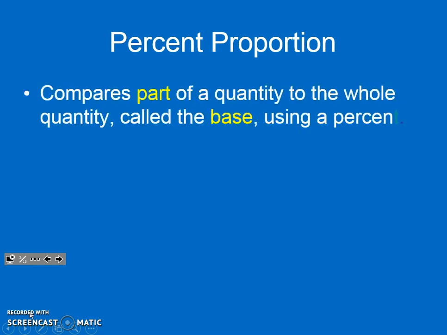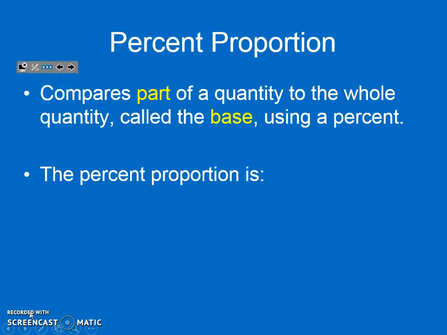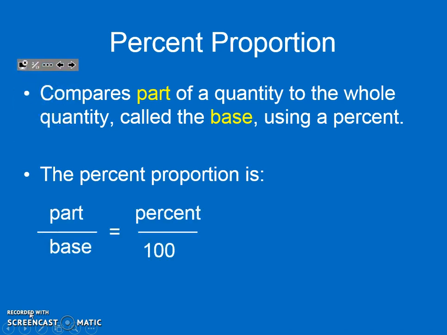Percent proportion compares part of a quantity to the whole quantity called the base using a percent. So the percent proportion is, now this is very important, you may want to go ahead and write this down if you do not have this in your notebooks already. This is how we set up our percent proportion.